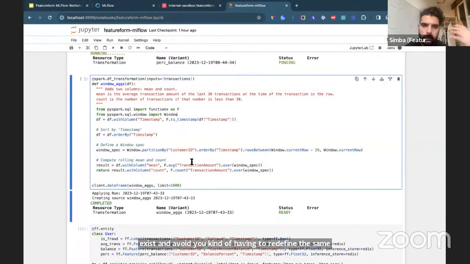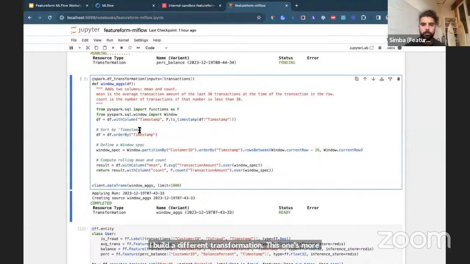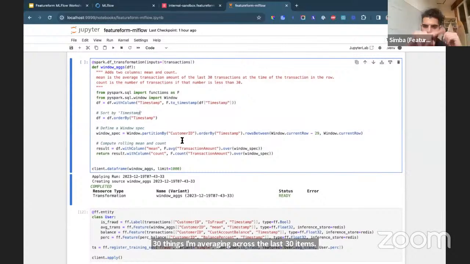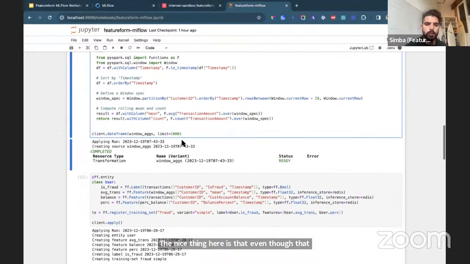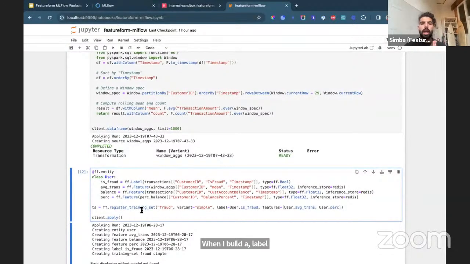I build a different transformation. This one's more complicated. This has point in time correctness. So I have a timestamp. I'm creating a window of 30 things that I'm averaging across the last 30 items. The nice thing here is that even though that feature is changing per user every time they make a transaction, when I build a label in a training set, it will automatically grab the feature at the correct point in time based on the label.